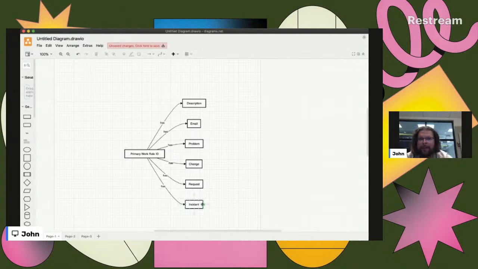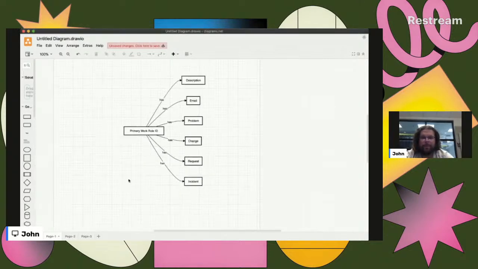So if you are diagramming this out, consider that you might just want to start with a ticket that is a description assigned to that work role ID or that user identity, and that can build the rest of your program.